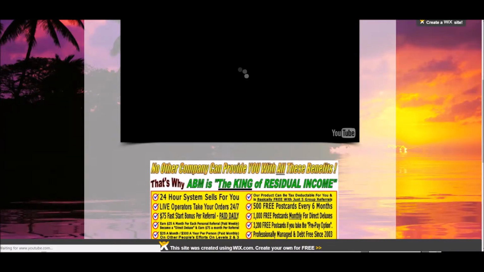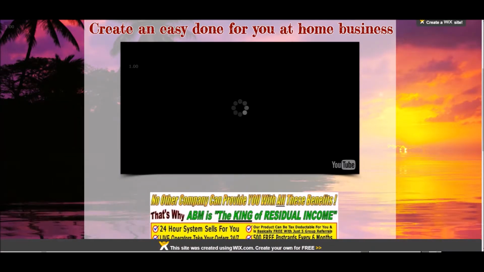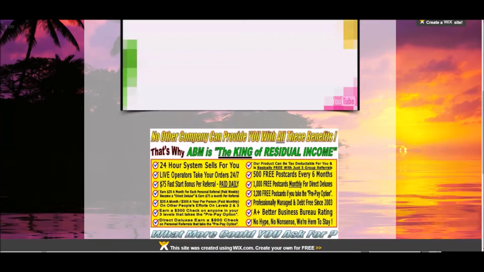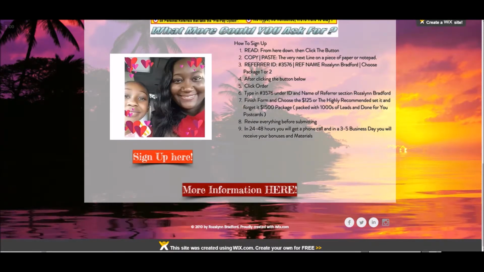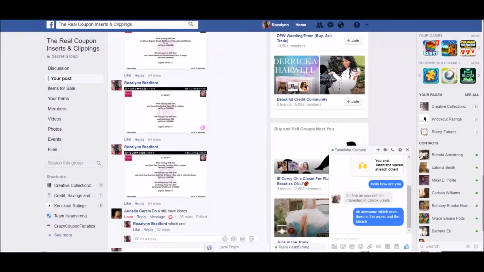It's going to actually go here. And because of that, it's going to give them whatever information they're looking for. They don't have to go to your website. So mine is my personal website for American Bill Money, which is going to have all the information that they need. And then boom, more information.